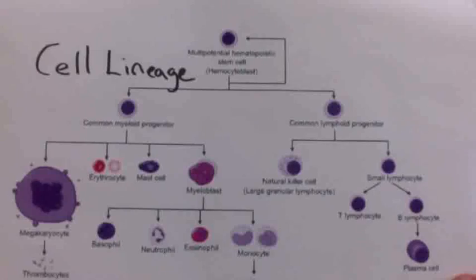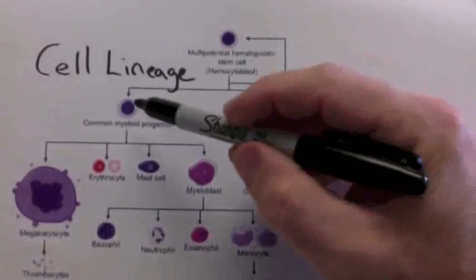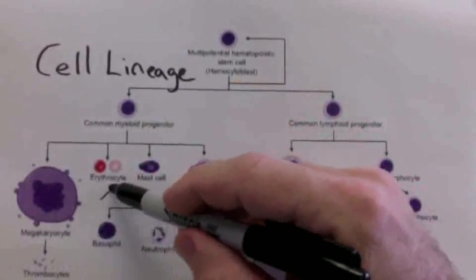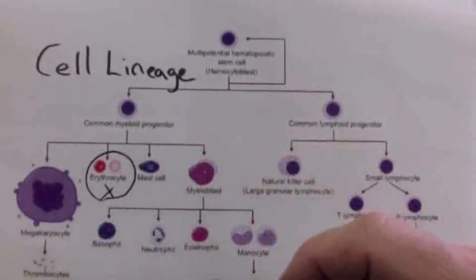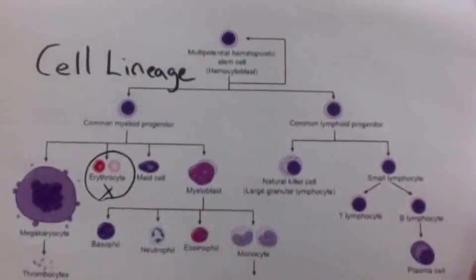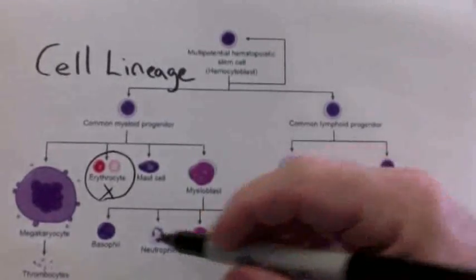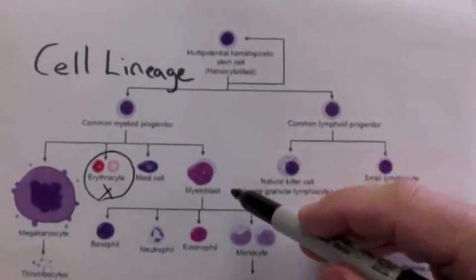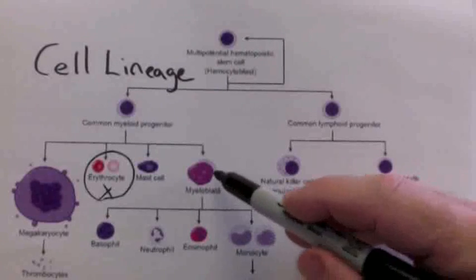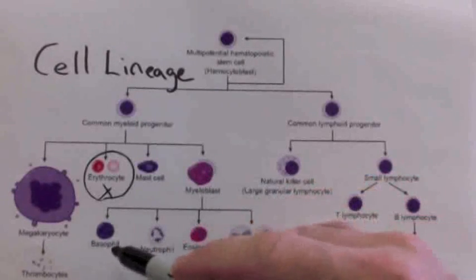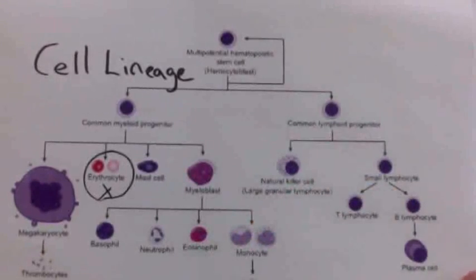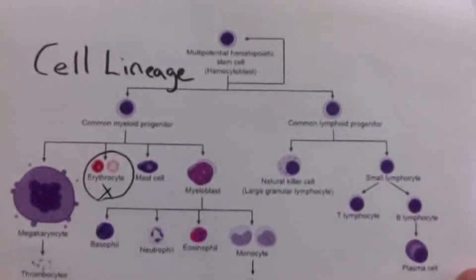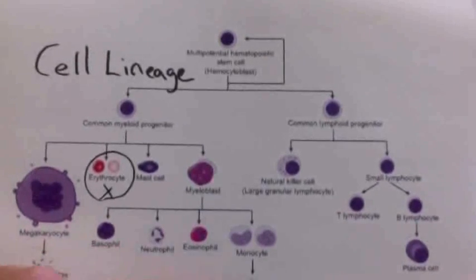And you'll notice on this tree that we come to some points at which we have a cell that is a stem cell that gives rise to several different types of cell, and then those cells are the mature version of the cell. So, for example, an erythrocyte right here is a mature red blood cell. Right? So that basically is the end of the line for that particular part of the lineage. If we go over here to the myeloblast, right, that is still a stem cell, because you notice that there are still different points at which that cell can mature into other cell types. Right? So it's still a stem cell. It can give rise to multiple types of cell.